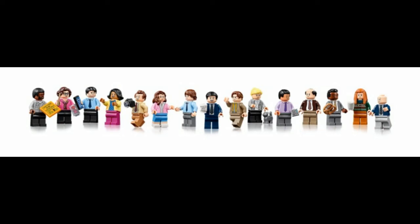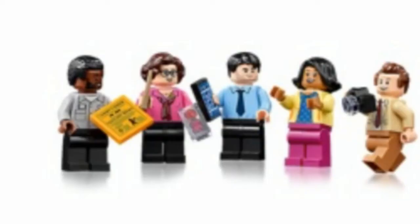If you're going to include Daryl and Creed, who really had no importance in the earlier seasons, I feel like you should include Andy — especially since his desk is in the build. That would have just been another character to have sitting at a desk. Daryl apparently has a pamphlet for a restaurant right outside Scranton, which is really cool. Phyllis is holding her knitting thing. Ryan has his phone, and his figure has stubble from season four — but if you rotate his head around it's clean-shaven like in the earlier seasons.